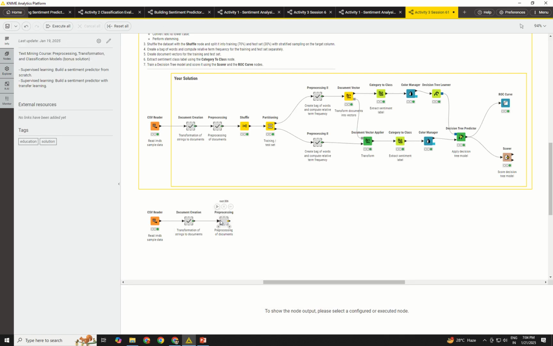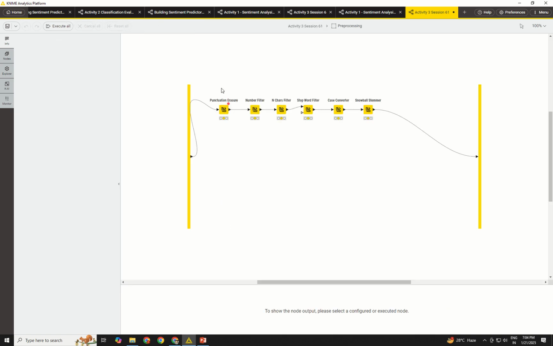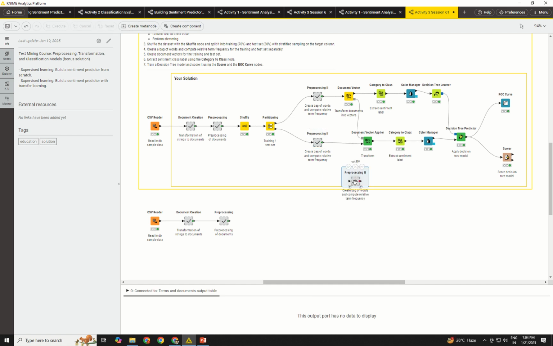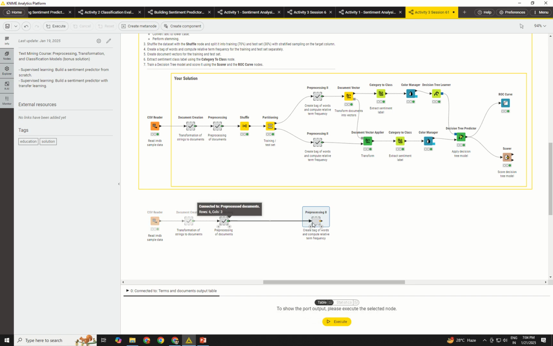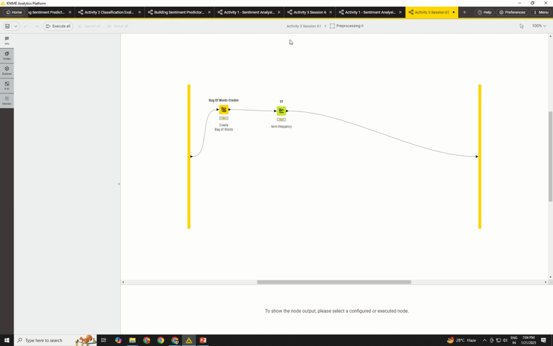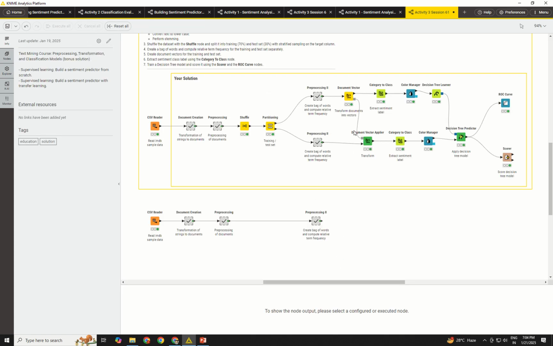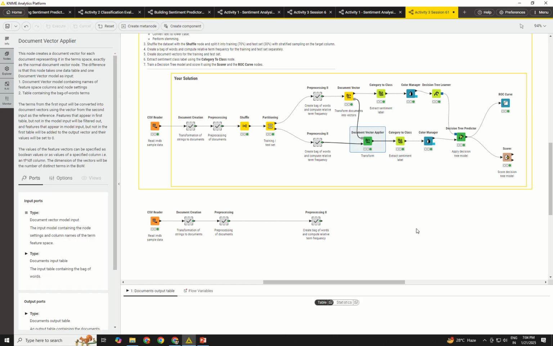Then I do the pre-processing, and the pre-processing is all similar. You just have to run it. I don't think I need to make any changes over there. Now let me copy this pre-processing 2 also. I think I would need it, fairly without any changes. It's just bag of words and the term frequency. So no problem there.